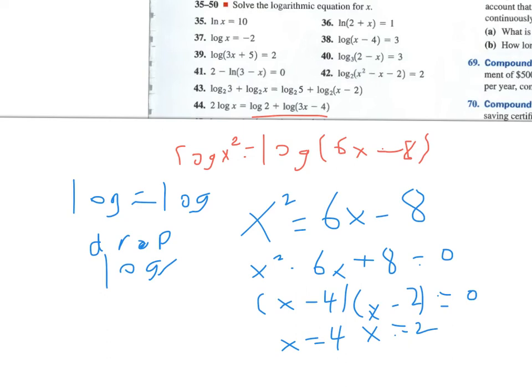And when I plug these back into the original logs way back here, wherever there's an x, obviously I don't need to plug it into that one where it's a 2. I see that when I plug in 4, this one's good as it's just 4. This one is, let's see, 12 minus 4, so that's definitely positive, so 4 checks out. For 2, I plug it in. Obviously, the first one is positive. The second one, 3 times 2 minus 4, is positive as well, so this is good as well. They are both correct. All right, next up, number 46.